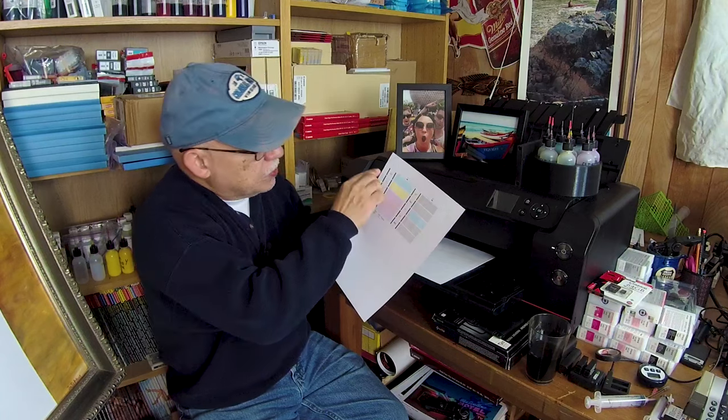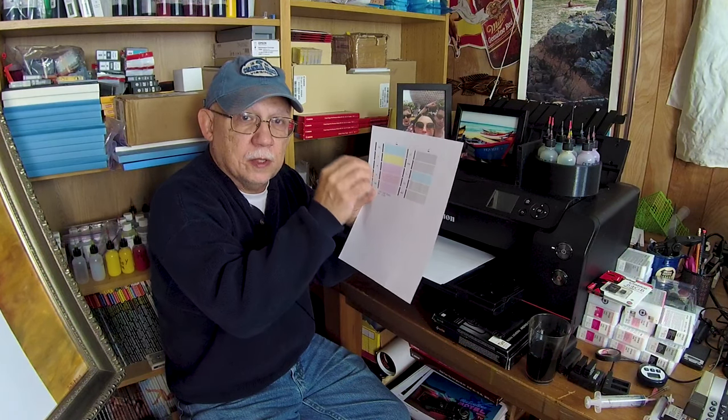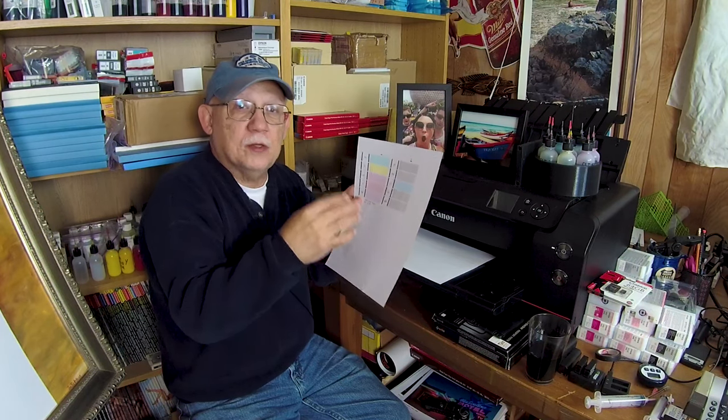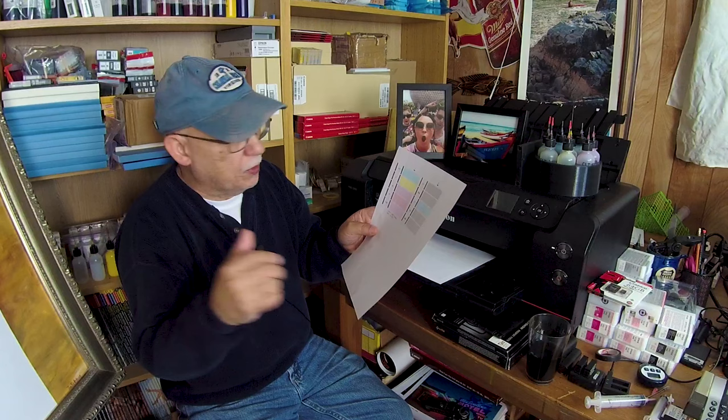What you're looking for are these two little blocks that seem a little erased — that's where the Chroma Optimizer was laid down over a band of gray. You need a loupe to look at this because it just looks like a homogenous band with no problems. If you use a loupe and print on a good matte or glossy paper — not plain paper — you will be able to discern if there are any lines missing. Also, you get the firmware version indicator on both units, which is useful for those who worry about firmware and third-party ink sources.